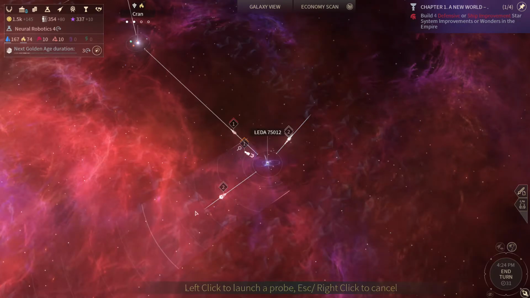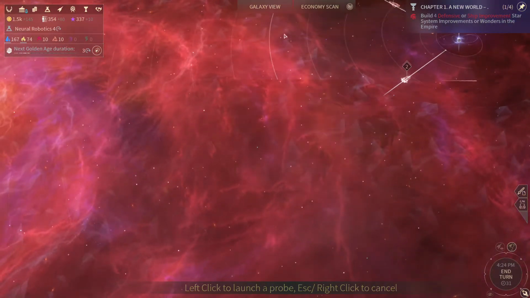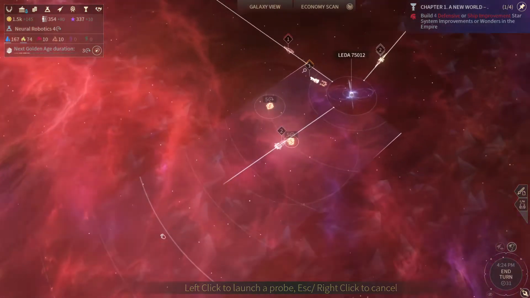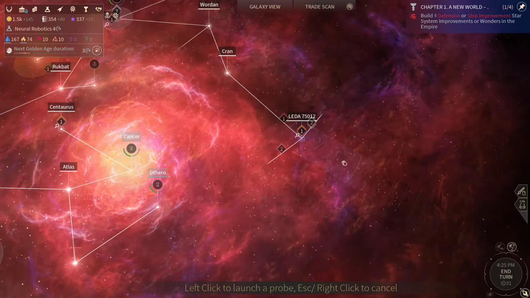Let's go ahead and throw some probes out here. So I can see a lot of fog of war out this way, so let's send one there and one there. And then we can send one this way and maybe that way.